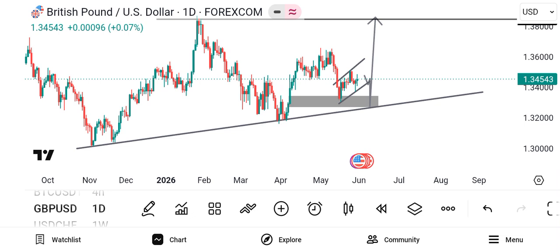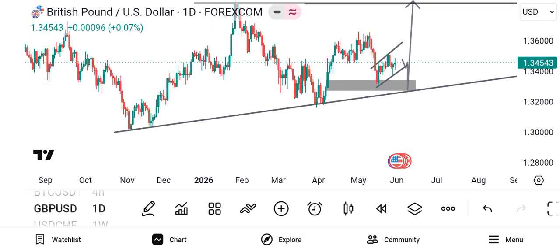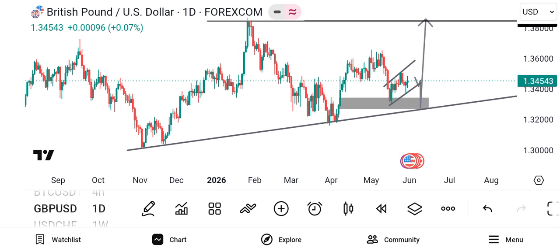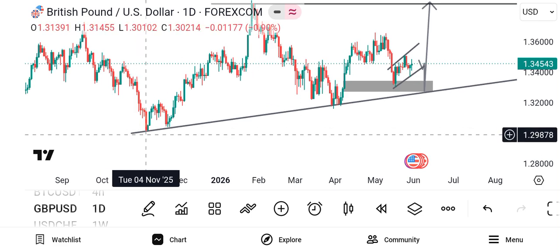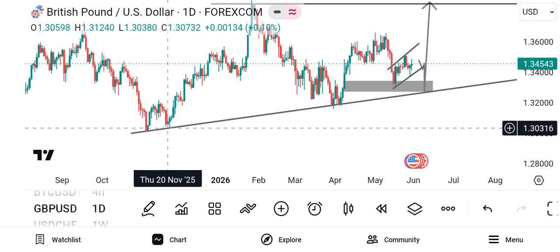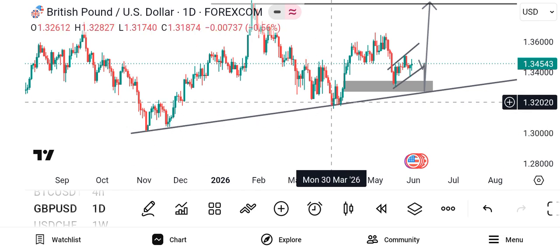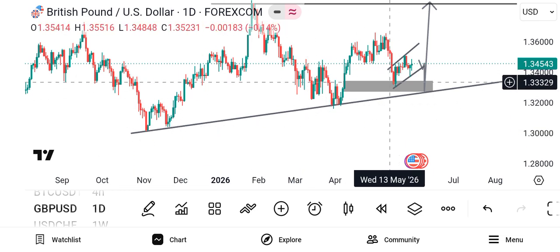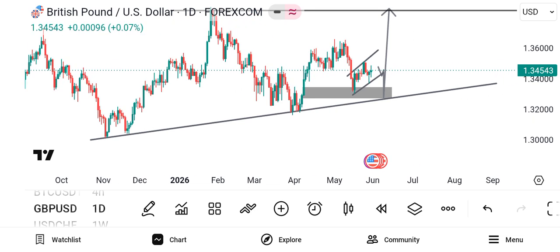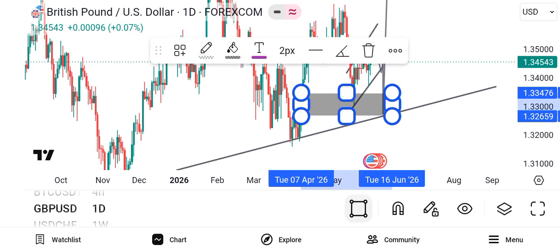Finally, we are on GBPUSD. You can see that I've already done my technical analysis. There's no need for me to delete it again. So first, we have this particular trend line back from here. First touch, second touch, third touch. We also have a chart pattern confirming, and we have this particular zone, this zone that the market came to fill.